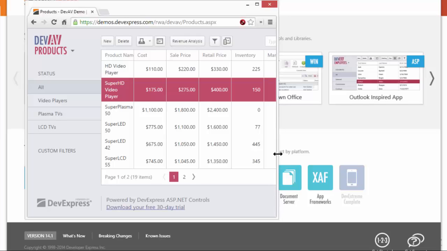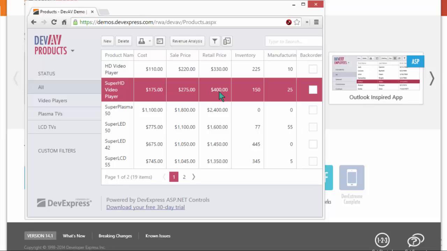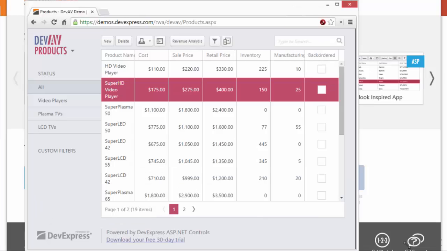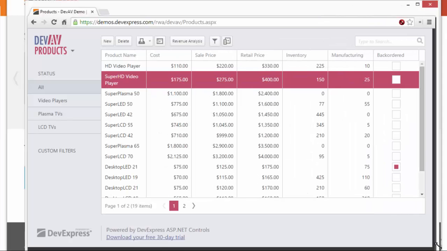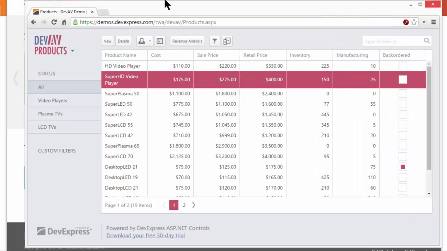For a phone, I would need to rethink it completely. So it could work on a phone, but it won't look good on a phone because I haven't optimized it for a phone. For a phone, I wouldn't use, let's say, a grid. Wouldn't have this filter or buttons and so forth. I'd have to rethink, okay, what kind of data would I show and how would I show it? But for tablet, for desktops, this is perfect, and it works for a lot of different form factors, and it supports touch.